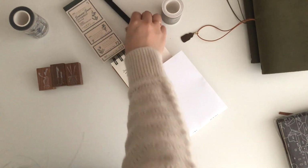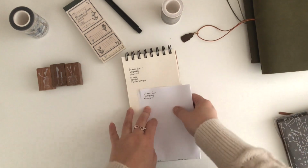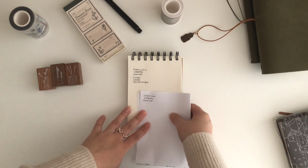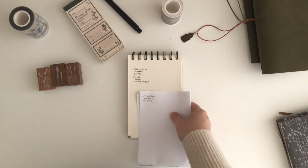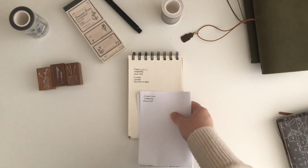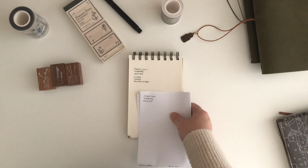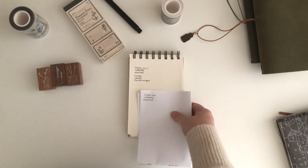Of any of the ones that I've bought, I know I've only bought cheap ones because I am very scared that if I spend a lot of money and I don't know how it writes, I'm not gonna like it. So I'm gonna wait until there's a pen show in my city, or if I can go to one of the pen shops that lets you try nibs and stuff. So for now I'm just trying with cheaper pens basically.